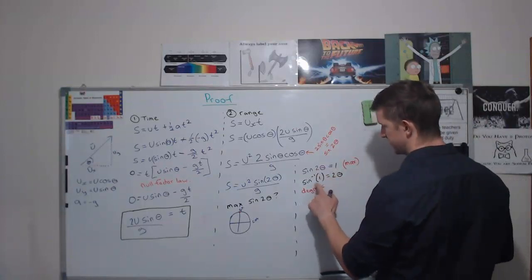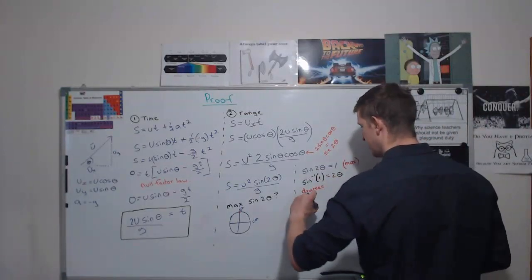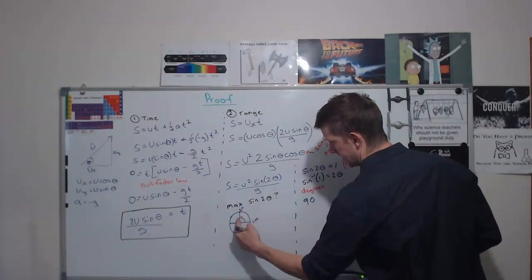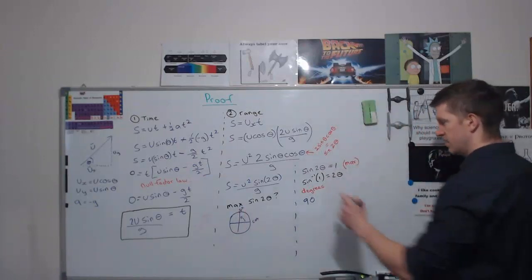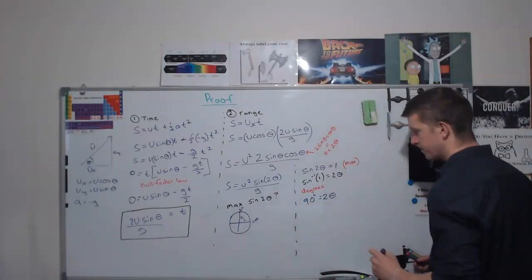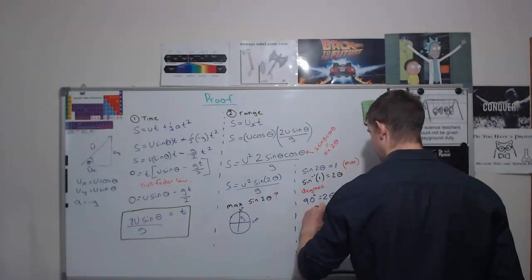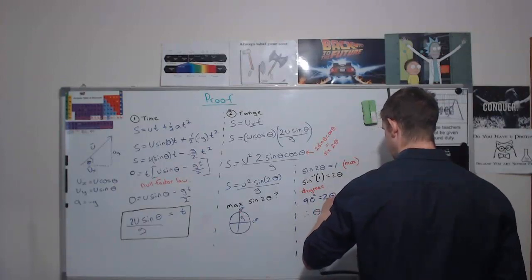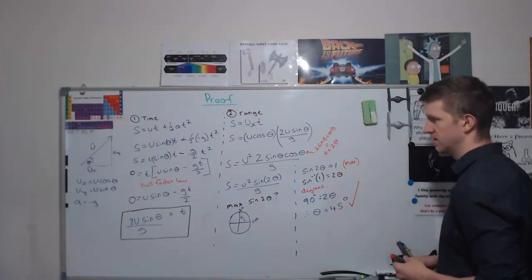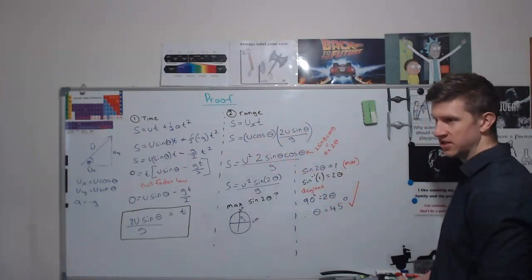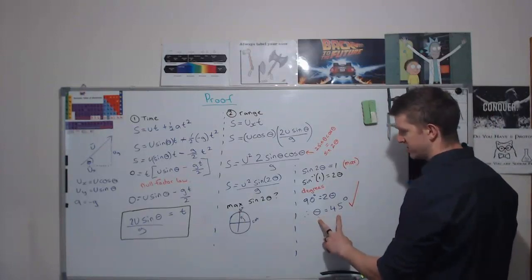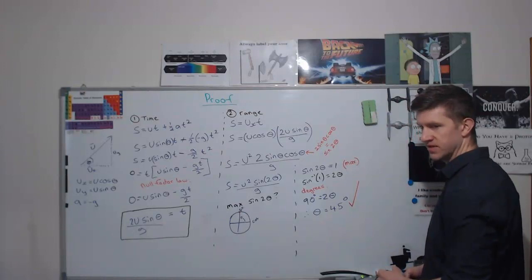If you're in degrees, sine to the negative 1, inverse sine of 1, is 90 degrees. This angle here, 90 degrees, gives me the maximum value of 1. So 90 degrees equals my 2 theta. Therefore, theta is obviously equal to half of that, equals 45 degrees. And this is what I wanted to prove in the first place. So for any value of u, initial velocity, to get the optimum range, the angle that I need to fire from is 45 degrees.